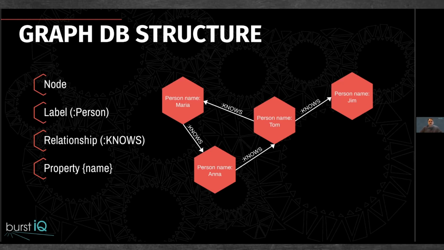So each of these hexagons is a noun. It's a person, place, or thing. It's an entity. And an entity is referred to as a node. Now, we can give these nodes labels or categories. And in this example, I highlighted that this node is a person. And so we have 4 people on this graph. Their relationship to each other is how they happen to know one another. Now, this is a very simple graph, and it's also known as a directed acyclic graph because it never circles back on itself.